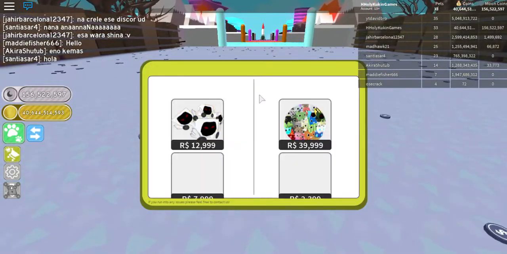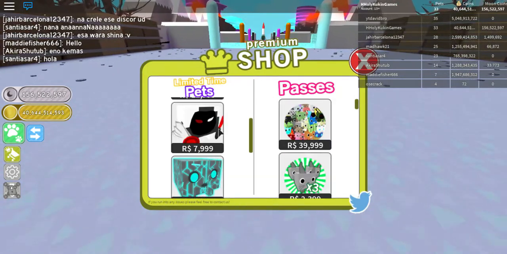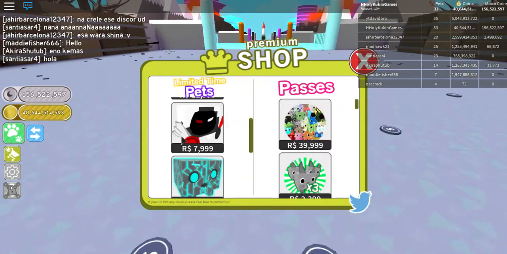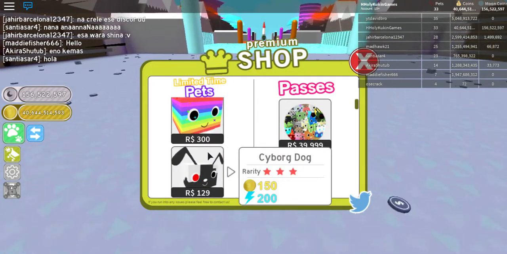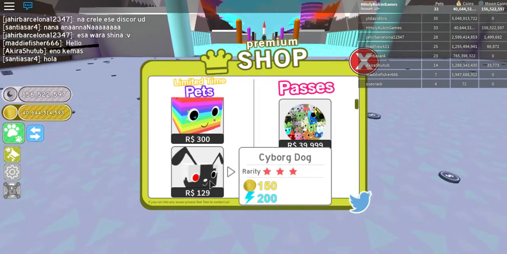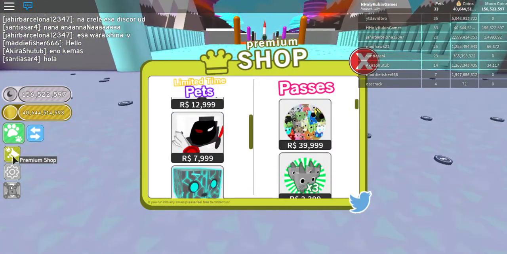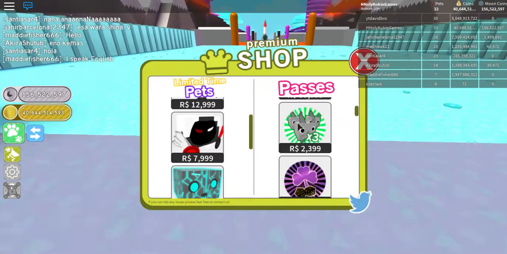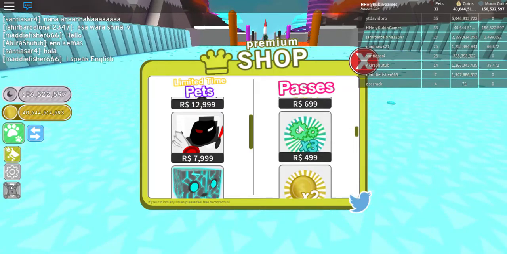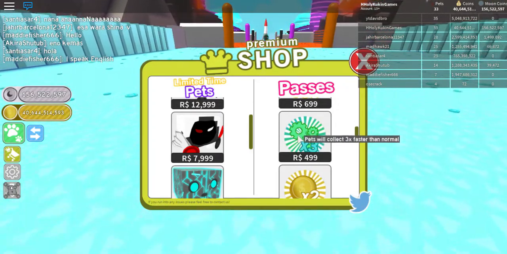Let's see, the premium shop. Oh, look, the Dominus. And he got the Cyborg Dominus Core. Oh, look, there's Rainbow Cyborg Dog. Ooh, Rainbow's still 4. Ooh, the attention. Of course, pets will collect 3 times faster than normal.